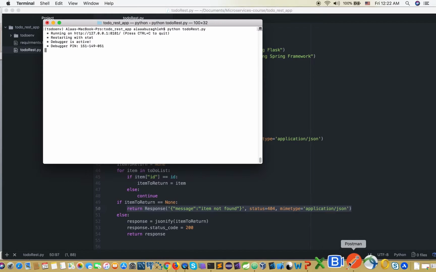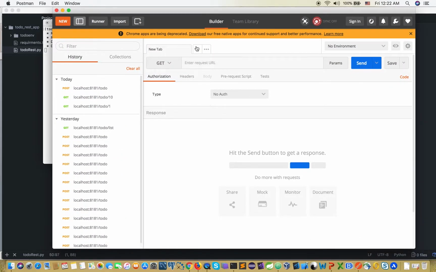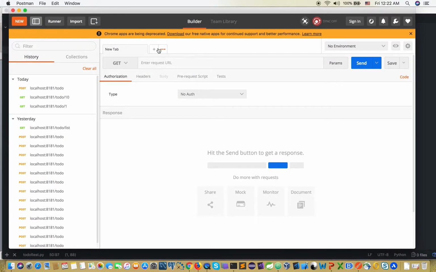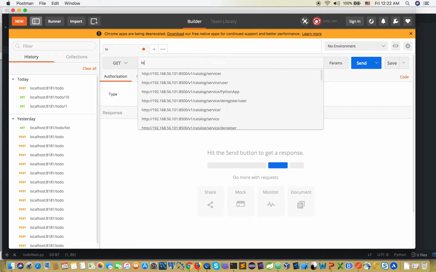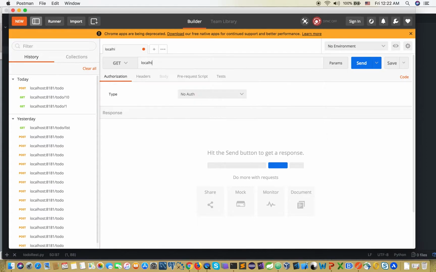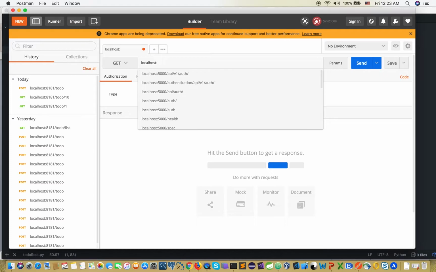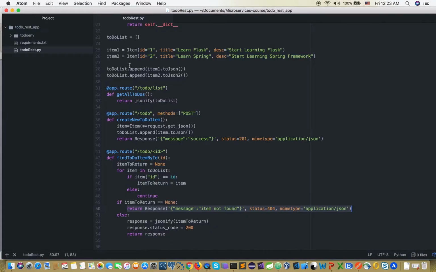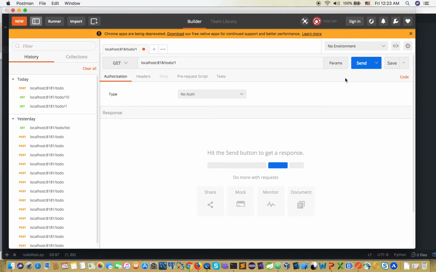So I will use postman to check localhost 8181 to do, and then item number 1. Item number 1, remember we added here in the code, so we are supposed to get it.